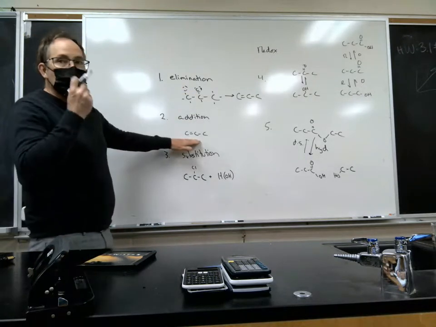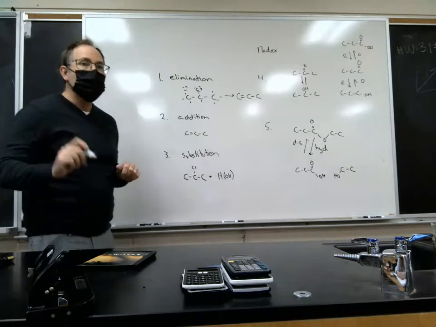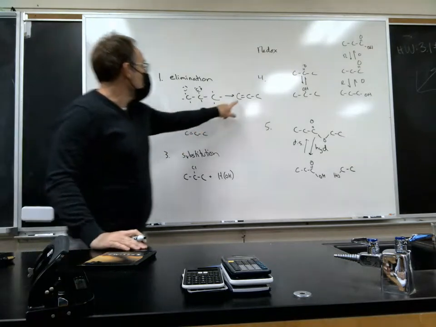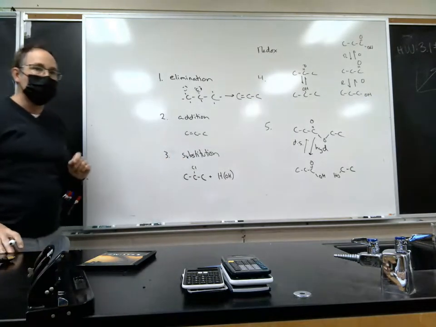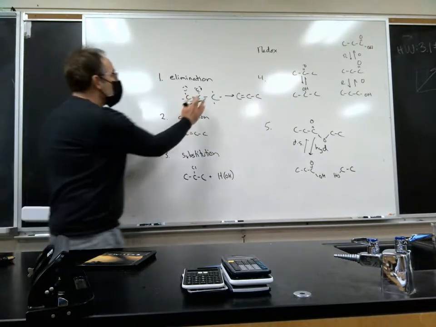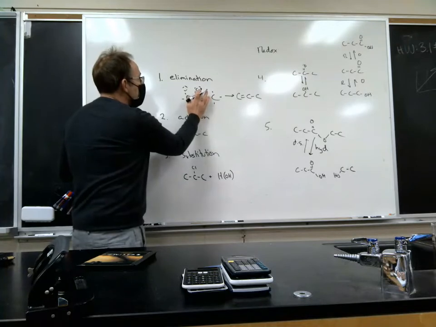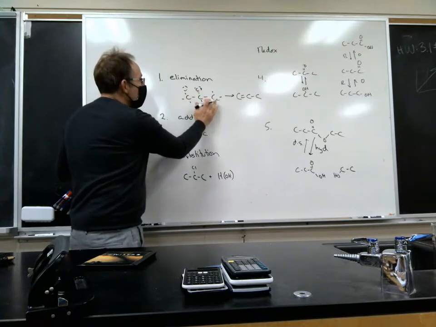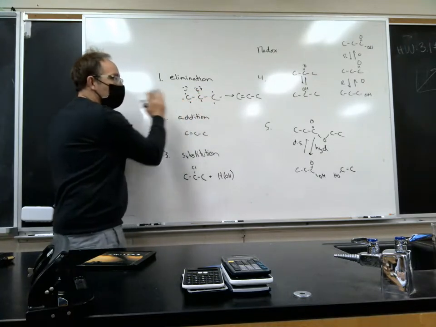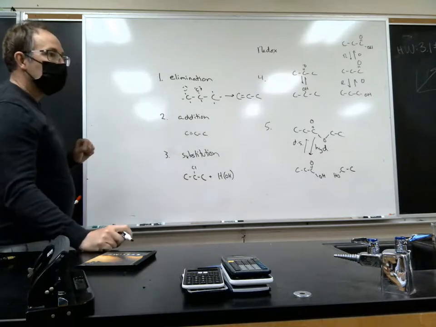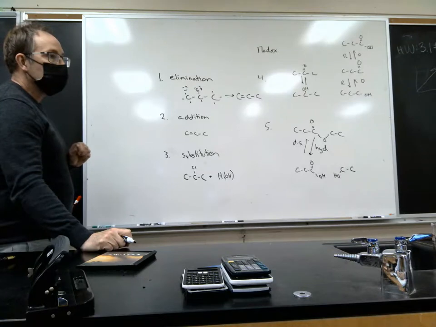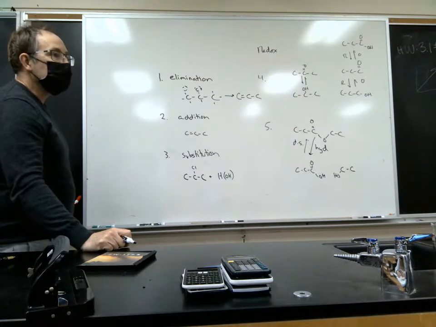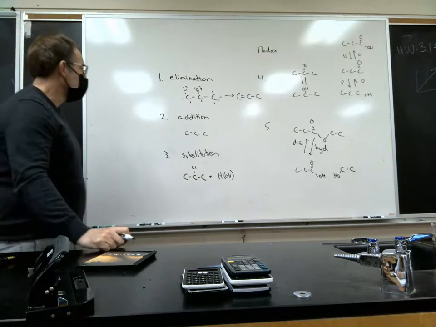Question: Doesn't it matter what side, like this side or this side? No, it does not matter. You can put that double bond wherever you need it, as long as it's between the carbons where the chlorine was. So it'd have to be there or there. You couldn't move it over 2 spaces. If we were doing an actual lab experiment, would we just do an elimination and hope that the double bond goes where we want it? Yes. There's ways of directing it.